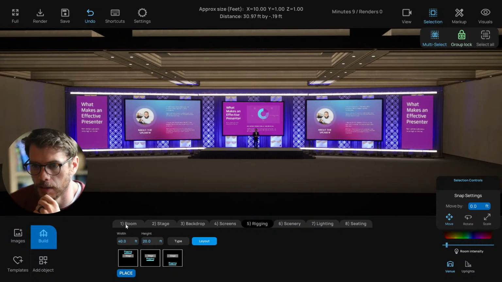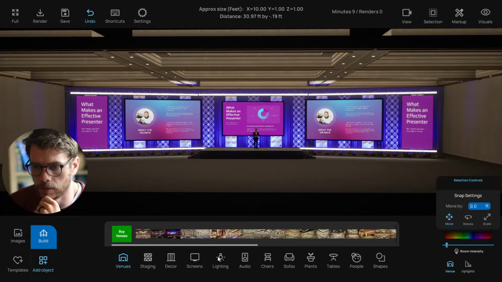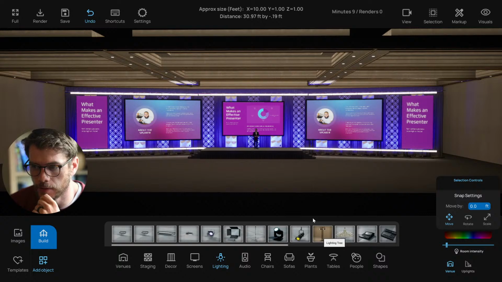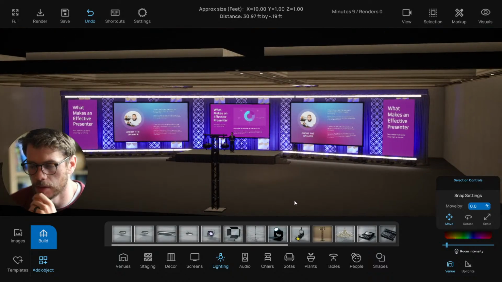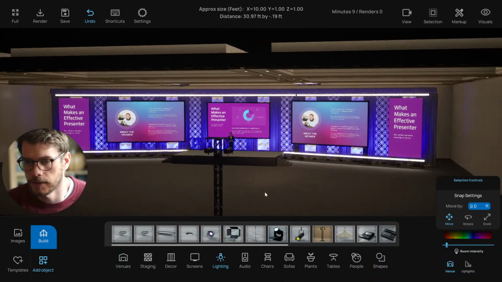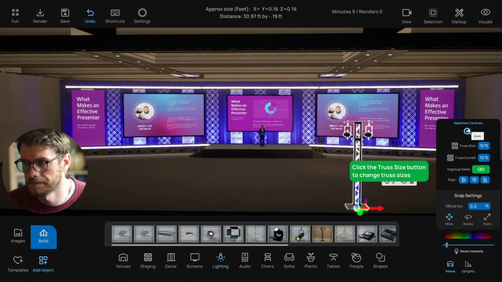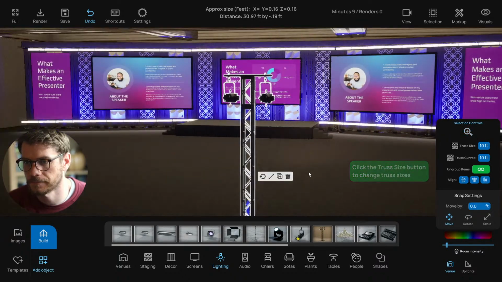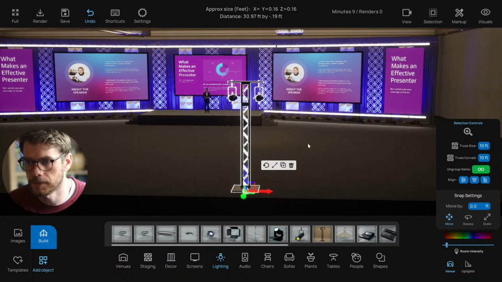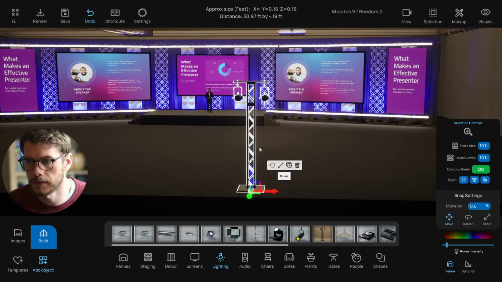So let's do that. If I go into lighting here, I'm just gonna drag out a simple lighting tree here, put it in the back of the room. And this I think is like 15 feet high here. She's probably gonna wash some stuff out over there, but let's just see what happens.